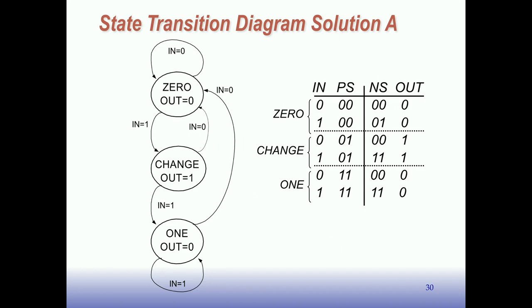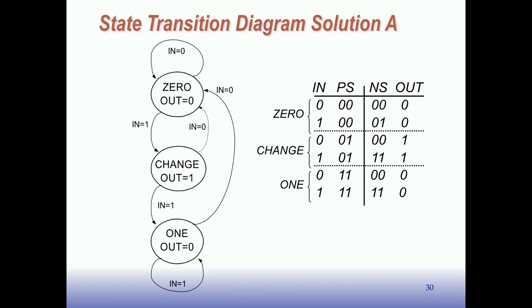So we have this state here just to distinguish between the inputs. We're still getting strings of 1s, let's say, but the output has to change. So we go to a different state for that. And if we get a 1, we just stay here. If we get a 0, we go back to the 0 state and start over again. If we had a 0 and we get a 1, we go to the change state, output a 1. If we get another 0 at this point, we go back to 0. So whenever we get a 0, we go back to the 0 state, right? Regardless of what state we're in.